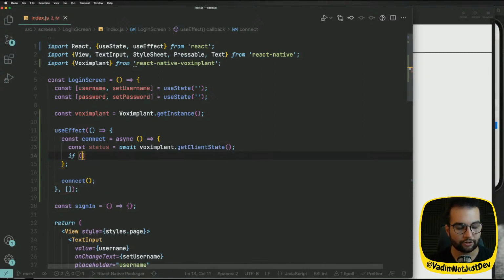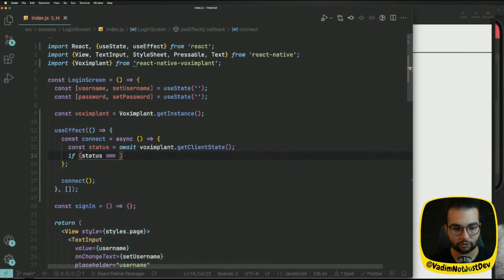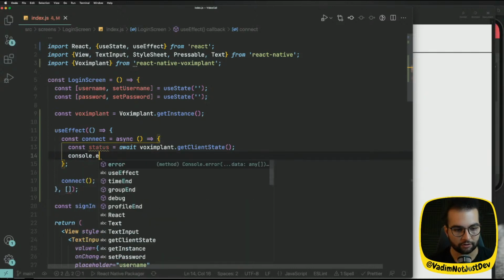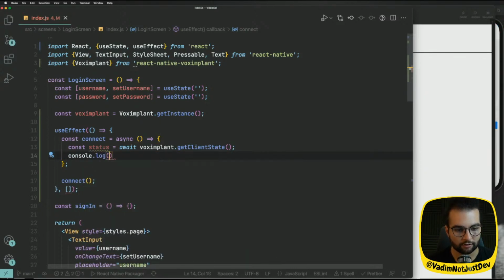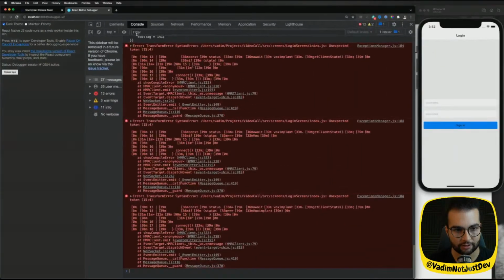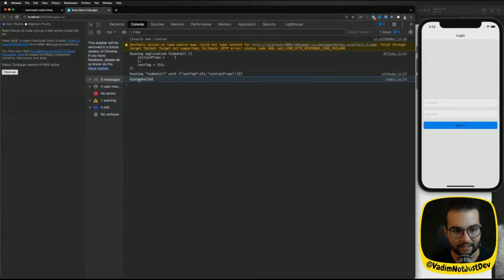So here we need to check if status is equal to disconnected, or we can first of all check, like console log status, and we're gonna see what's the exact status here. Let's restart it, and the status, as you can see here, is disconnected.